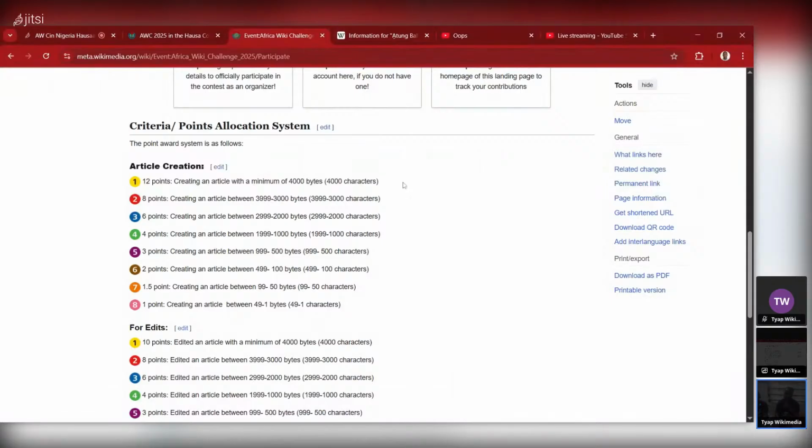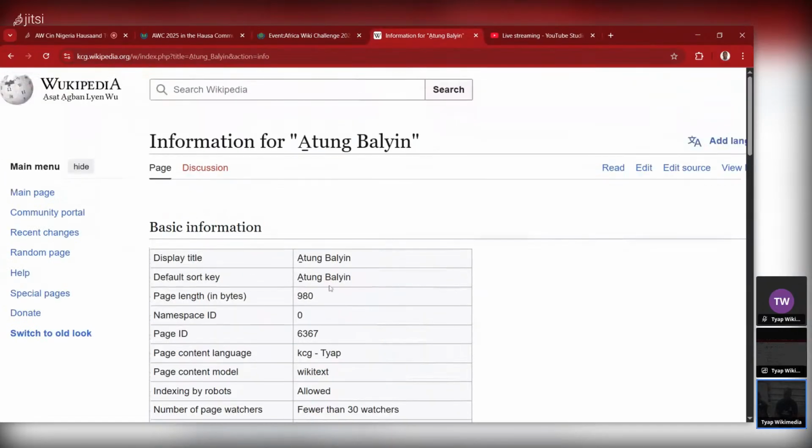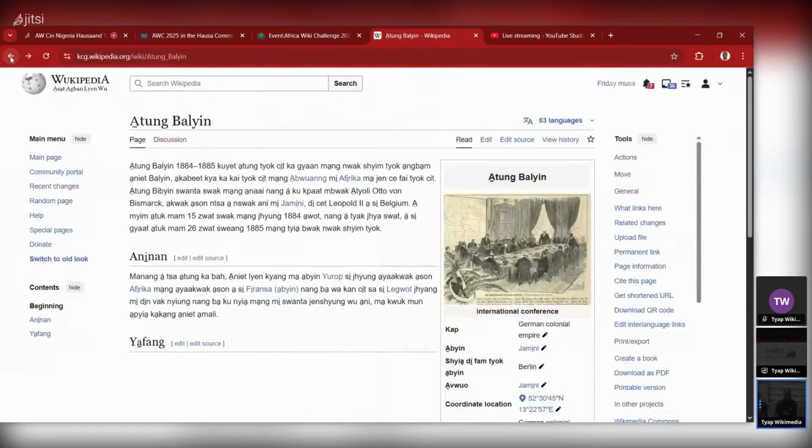Now let's proceed. As I was explaining earlier, the point allocation. Look at this particular article and how it looks from here. Everything that is being done there is 980 bytes.